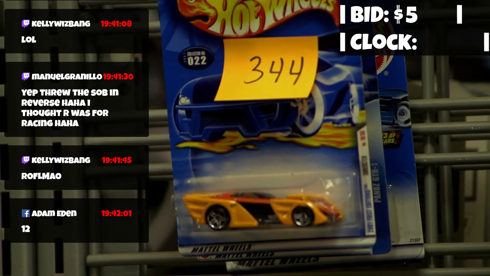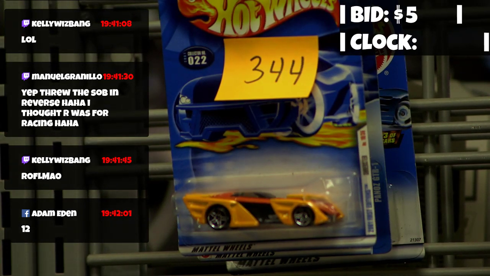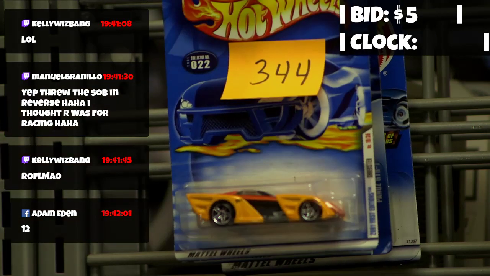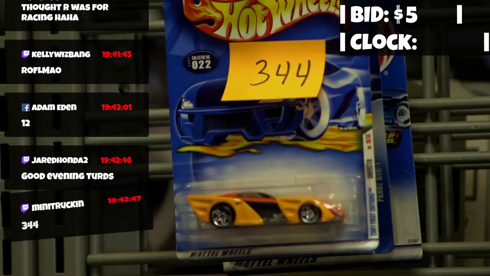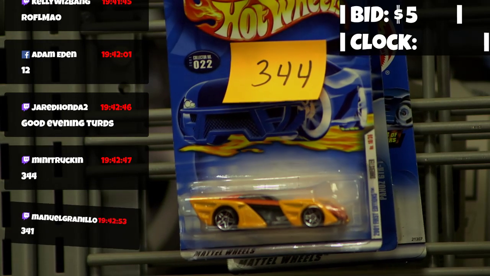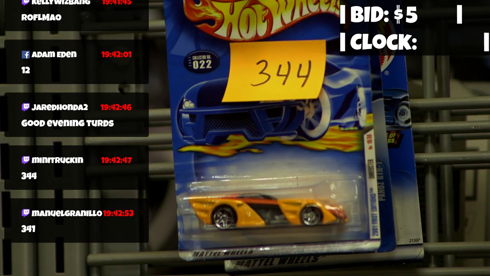Coming up in lane four. What do I got there? Holy pick. What is that there? Holy pick. It is a Speedster. Looking like it would speed down the track. Lane five. School bus. 344. Mini truck's got 344. 344 for a mini.